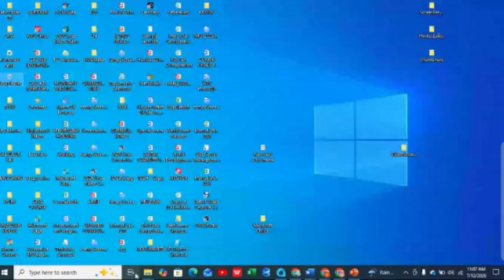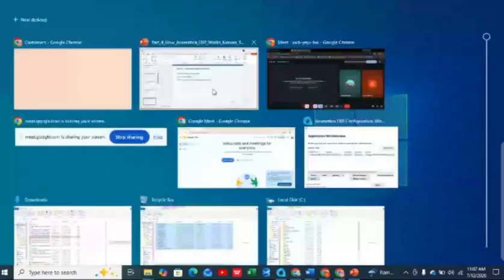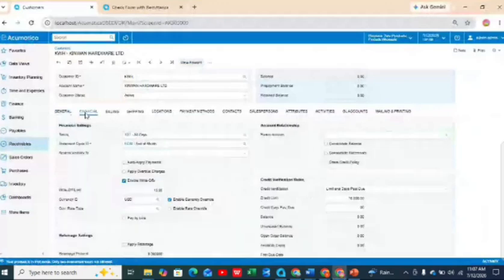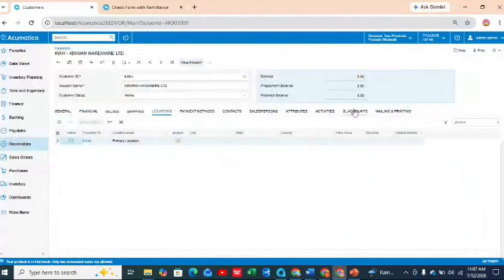So let me get back to the screen again. I went out, so I need to get back to the screen. You need to enter some finance details here, which are required. Then other things, let me check. We have the general ledgers.